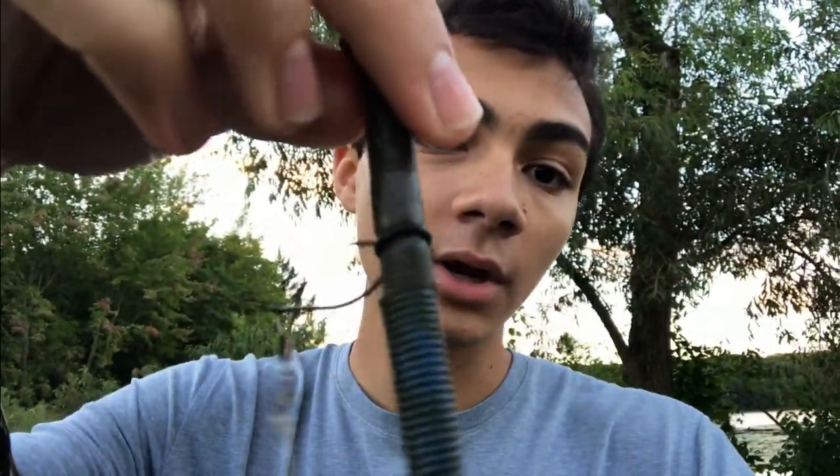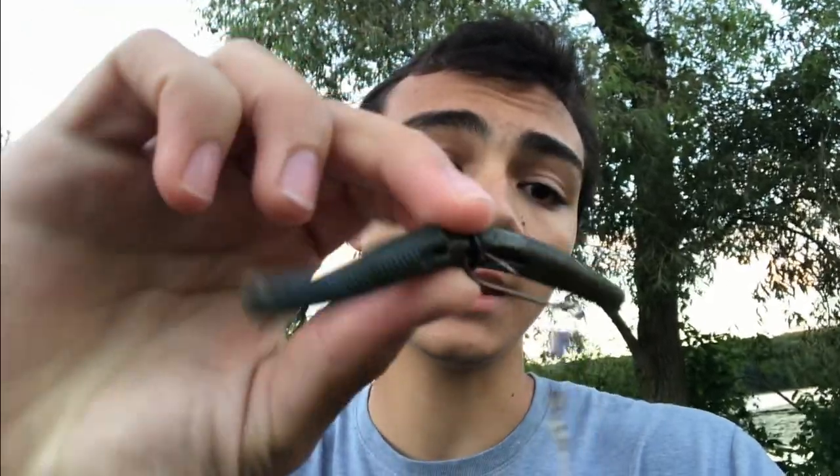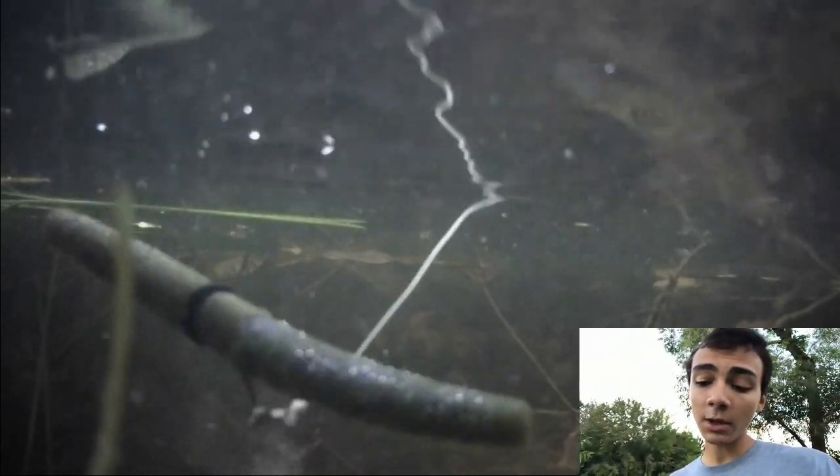You guys are going to like this next one. For this last one, these are two different colors — one of them is Bomba Magic, while the other is Green Pumpkin. It looks spectacular, and they even have two of the little slots in them, so this is pretty solid. Dropped it in the water and it looks pretty good. Kind of reminds me of the Green Pumpkin with the Chartreuse Tail Yumdingers, because it's not really a tail but it kind of reminds me of that. I think this could totally get bit if the Senko bite is going — and when is the Senko bite not going?